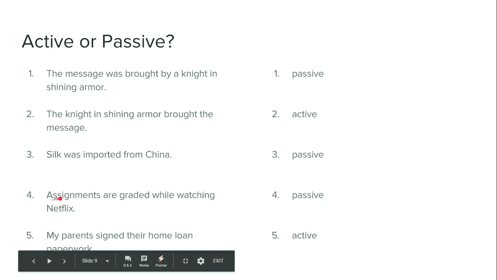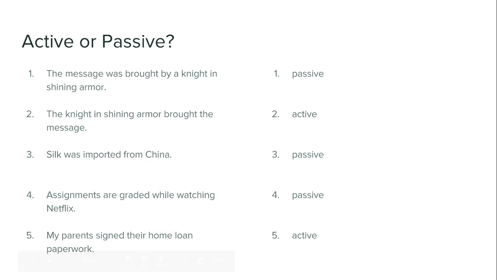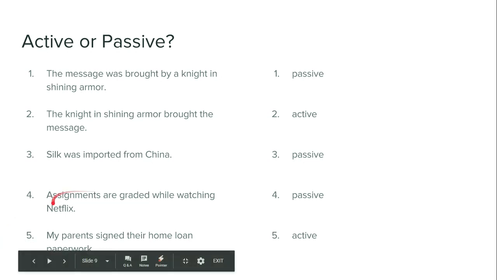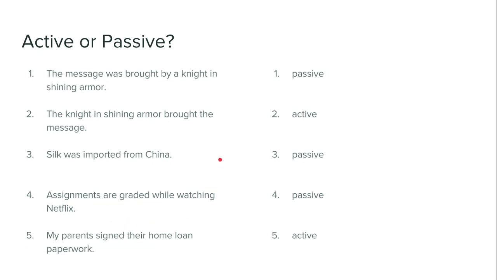All right. Assignments are graded while watching Netflix. Here's another one. We don't know who did this. Did Ms. Shabilsky grade assignments while watching Netflix? Maybe. Was it Mr. Grote? Maybe. I don't know. But the assignments didn't grade the Netflix or the teacher who was not named. Somebody else did the thing to the assignments. They are graded. They are often graded while watching Netflix.